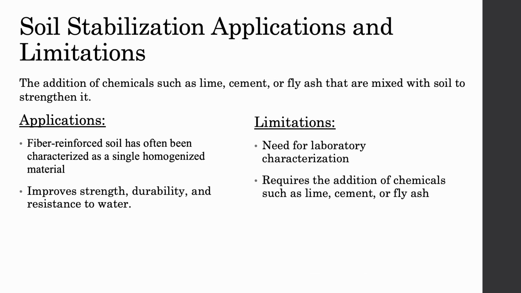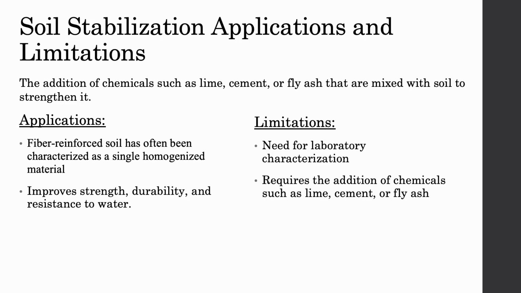Another method of ground modification is soil stabilization, which is the addition of chemicals such as lime, cement, or fly ash that is mixed in with the soil to strengthen it. Some applications of soil stabilization are that fiber-reinforced soil has often been characterized as a single homogenized material, as well as that it improves strength, durability, and resistance to water.